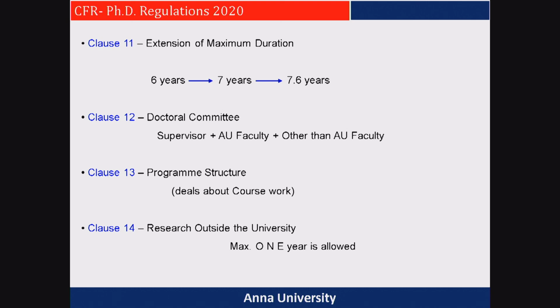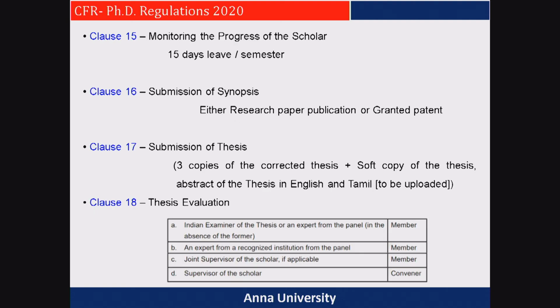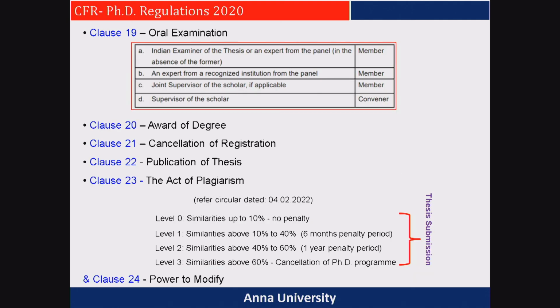If you complete your synopsis but are not in a position to submit the thesis, between 6 and 7 years we give an additional 6 months, making 7.5 years. This last 6 months is given only if you have completed your synopsis at the end of the 7th year. A lot of information is available on our website, you can go through it. Next is the similarity and plagiarism circular. This is not available in our regulation. The regulation will change from time to time with norms issued by the UGC, and those changes we normally issue in the form of a circular.